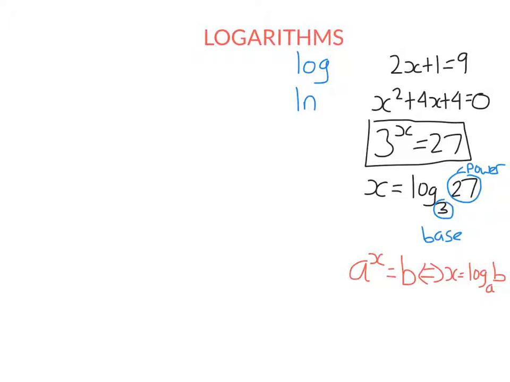So logs give us a way to easily rearrange equations in which the unknown is part of the power. So that's really useful for solving those equations. As I said, we would need to use trial and error otherwise. So what actually do we do in our calculator? Now, what I have to go through is actually a bit complicated, and we normally wouldn't go through it. But I have to go through it now just in case your calculator doesn't allow you to put in the base. So what we're going to look at quickly is how to change the base of a log.